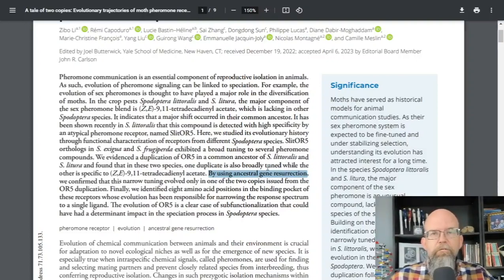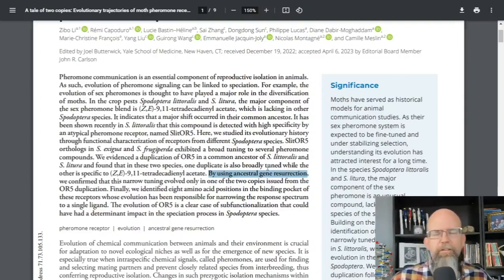So you're reconstructing the ancestral sequence, the ancient genome of these organisms, and then you're resurrecting it. And you're really like, how do you resurrect that? Well, once you have the predicted sequence, you can actually construct that sequence. You can synthesize it, right? Here's the sequence. I'm going to synthesize that sequence and make that actual DNA piece. And then you insert that piece of sequence into a living organism, an organism alive today. In this case, they do it into Drosophila.